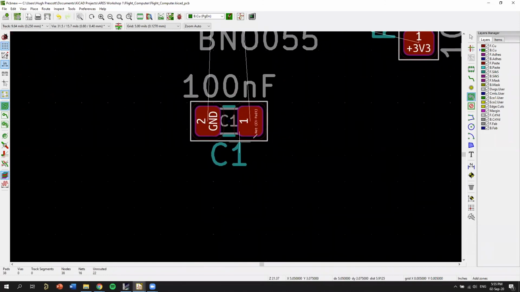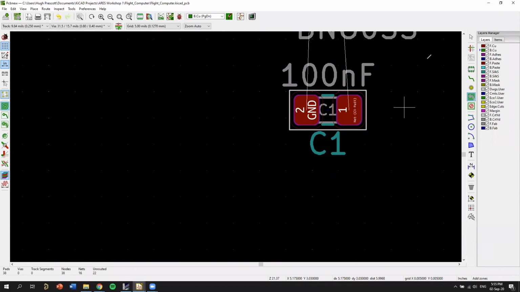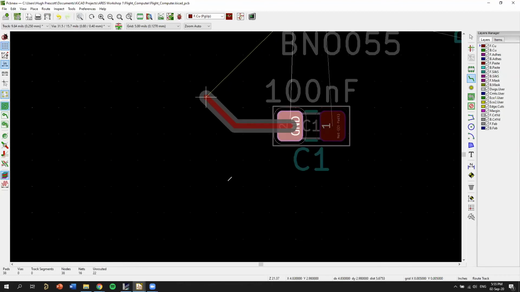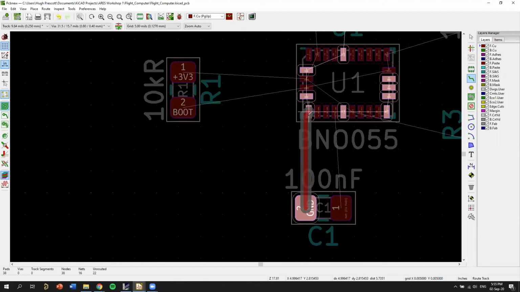So if I want to connect, for example, this capacitor here, now we're on the top layer, and I want to route a trace, I want to connect this to ground somewhere, right? I'm normally connected to here. But now that we have ground on the bottom, we can actually just place a via. And what a via is, it's basically like a little tunnel that connects different layers together.